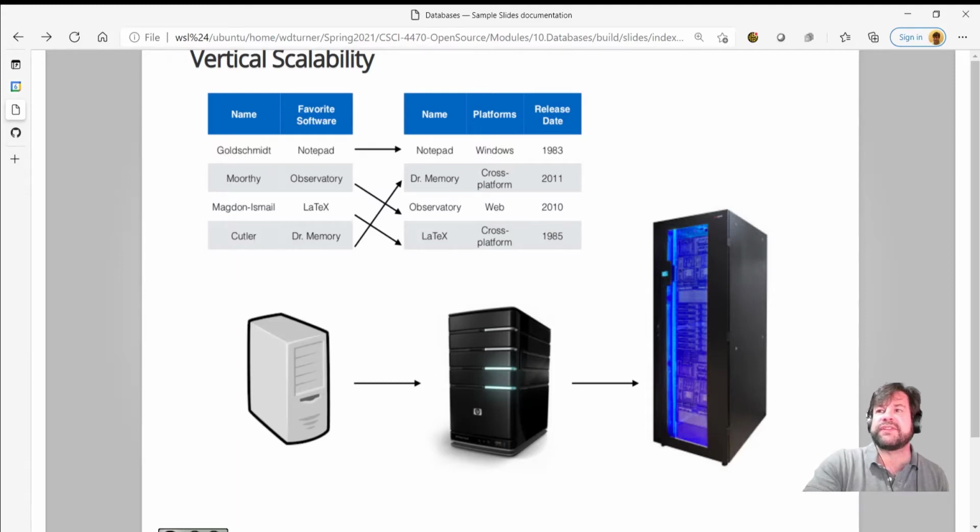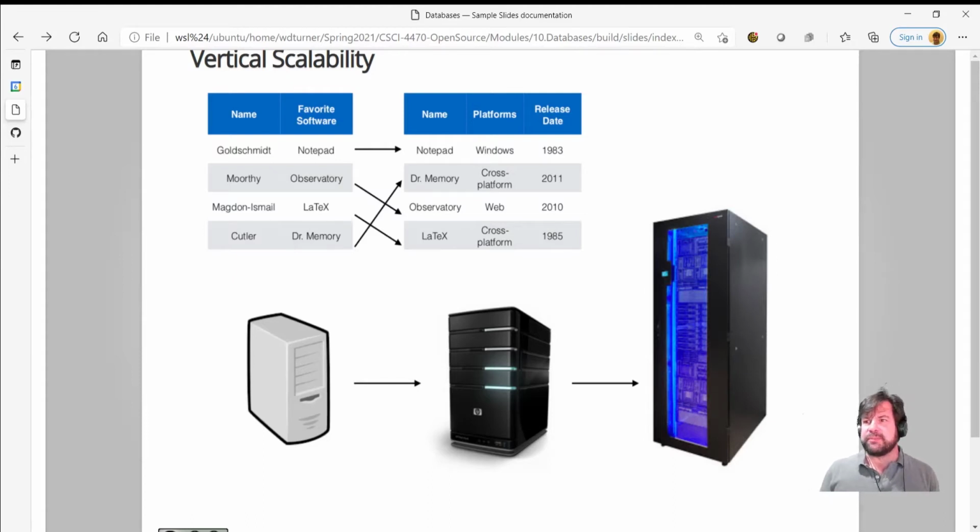We do have this combinatorial problem that if there are 100 professors using Notepad, we have to go into this table 100 times to find Notepad. So we do have a little bit of a combinatorial problem using our joins. But in general, if all of the data is together, this is not a horrible operation, right? Vertically, it scales reasonably well.